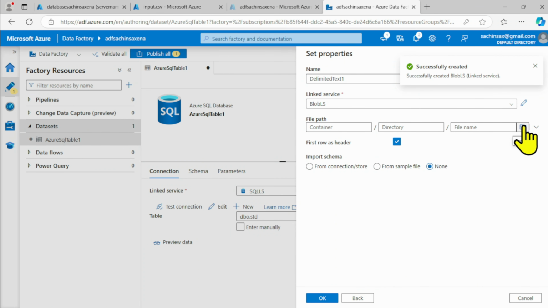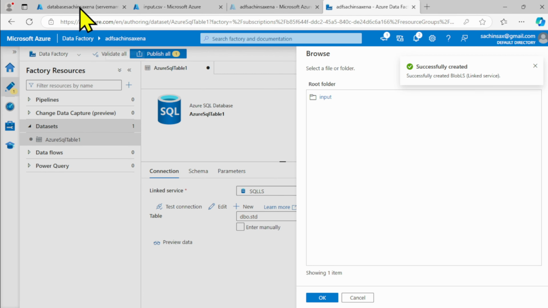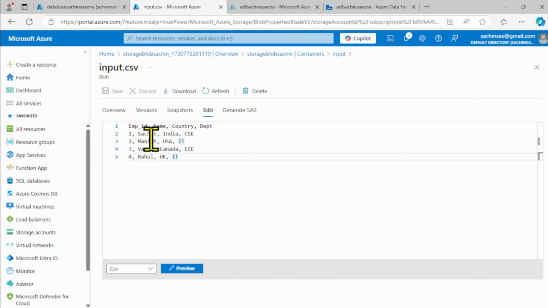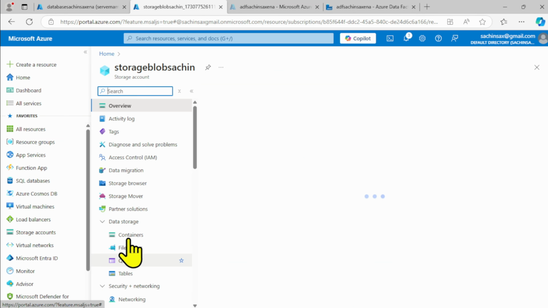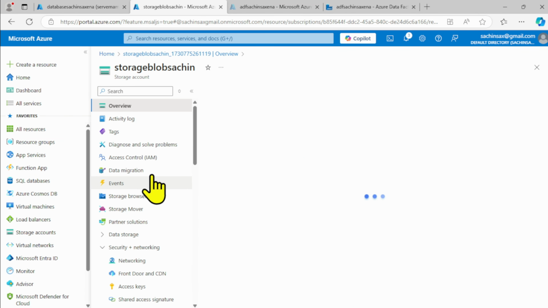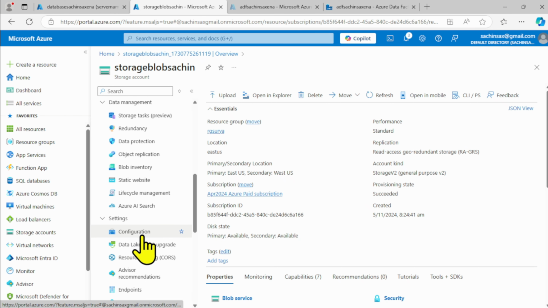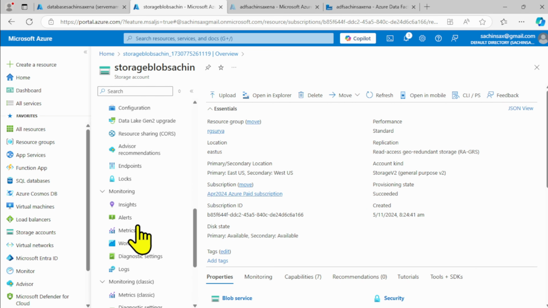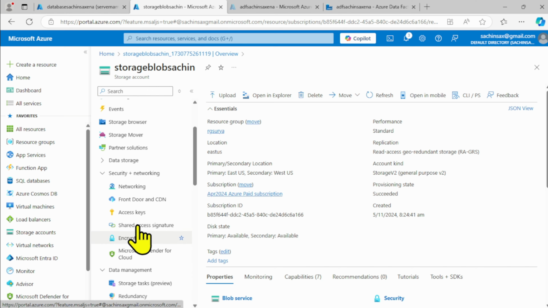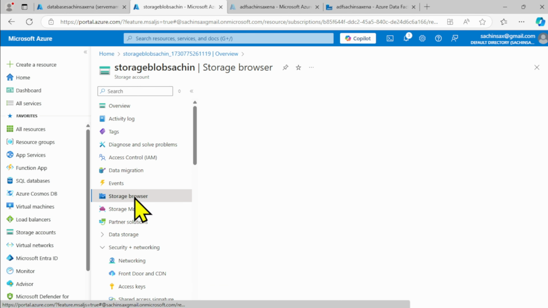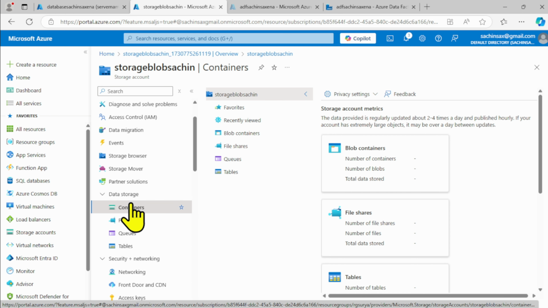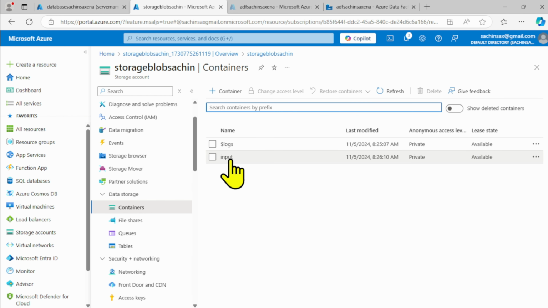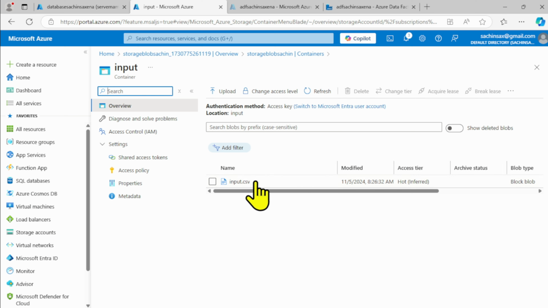and now you can see the same container we had inside the portal. Can you see inside the storage, inside the containers, we had the input and we had the input.csv.